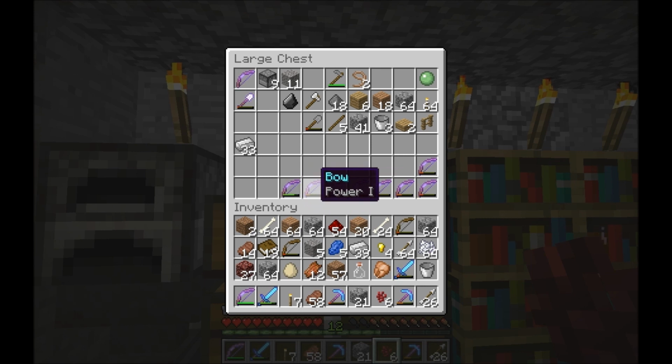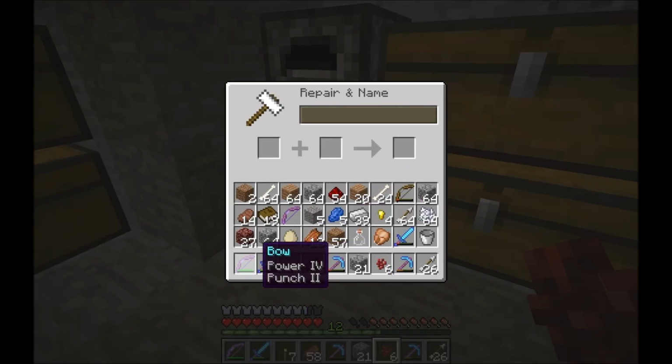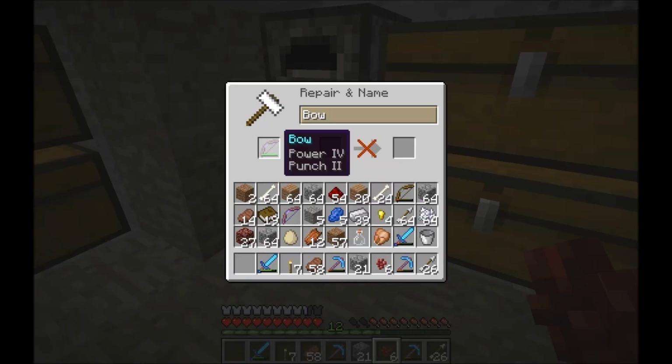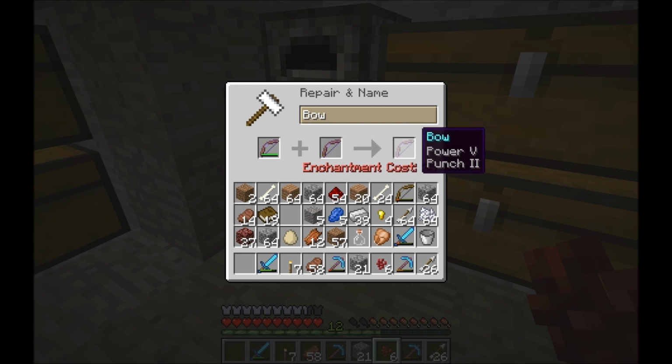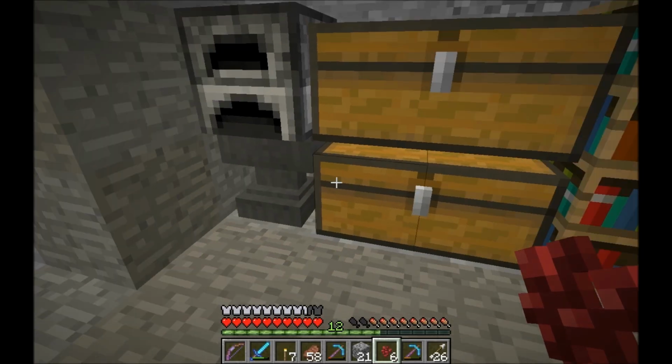And what I wanted to check is, there's my power 4 bow. How much would it cost, and would it be worth it to combine this power 4 punch 2 with this power 4? Power 5 punch 2. It's 35. That would be a nice bow, though.